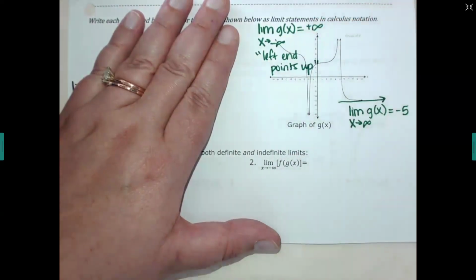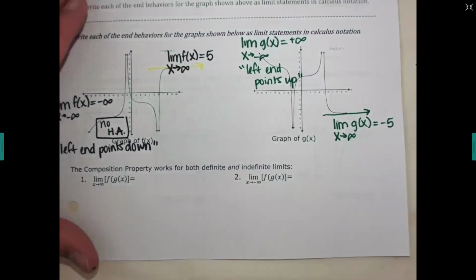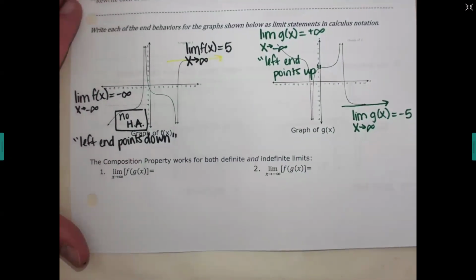Okay, but it can be kind of confusing to remember which infinity is which. This is which end you're on, and then this is which direction it's pointing. Okay? All right, where this is going to get a little confusing if you're not paying attention is that you can still do compositions on these, meaning like you start with the middle and then you go to the outside.